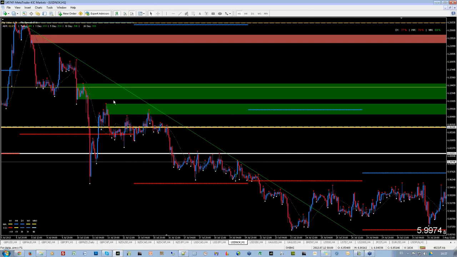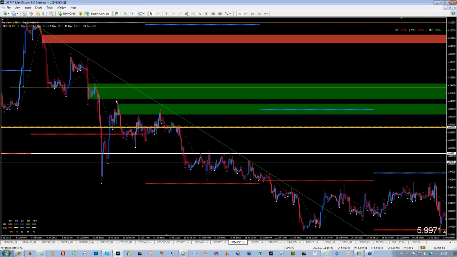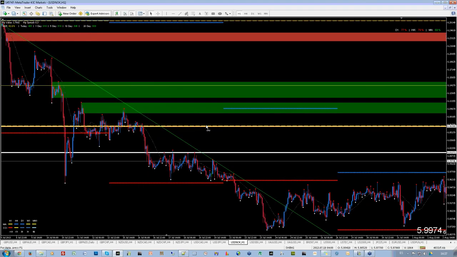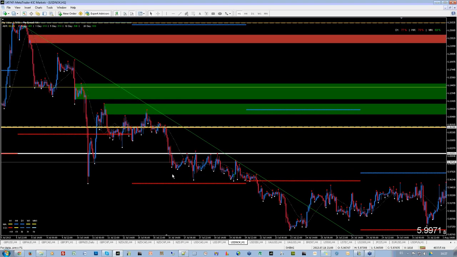So if you were not lucky enough to ride any of these setups on the way down, on the 1 hour that was really this one. This one we missed it by a little. And up here, if this was a reaction to an area, we could have got nothing else on the 1 hour. Sometimes there will be 7 setups on the way down. Sometimes 1, 2. If you are not lucky, there are 25, 30, 40 pairs you can trade. So I'm sure if you follow the rules, you will get some trades here, some trades there.